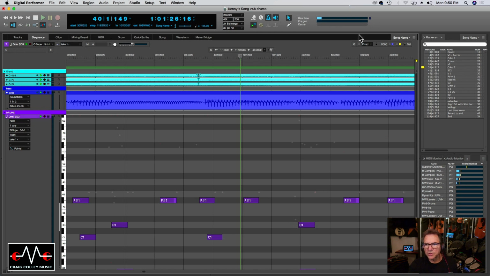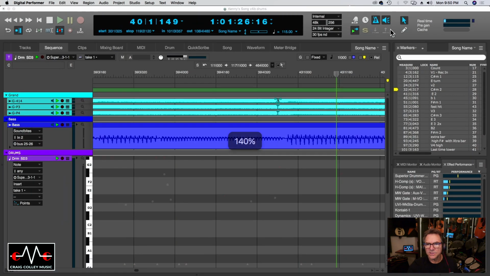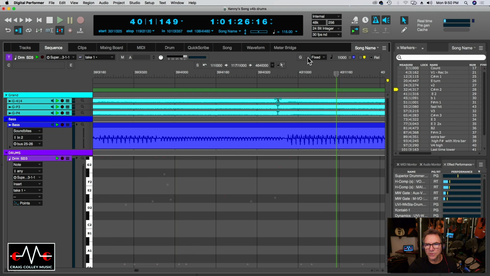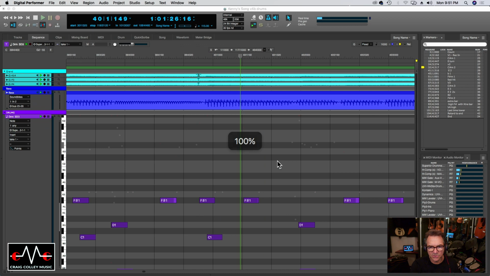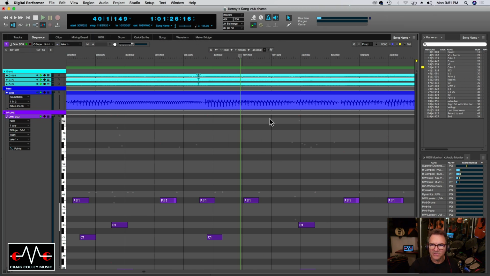One thing I do want to show you, there's a section up here, and this is where you can quantize to a note or keep it locked to a note value, the quarter note or eighth note or dotted eighth and so on. And when this is on, you can only move a note that value. And in this case, I want it off because I'm moving them just slight increments and not something that's locked to a certain time. Because if I have it locked to that for this specific purpose, it makes it way more robotic. And I definitely want to keep the feel of what the song is all about in all the instruments. And it's not meant to be perfect.